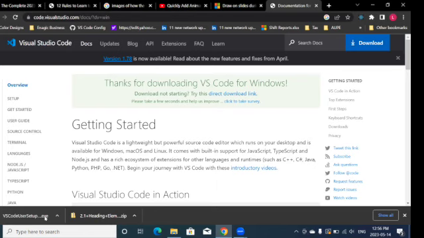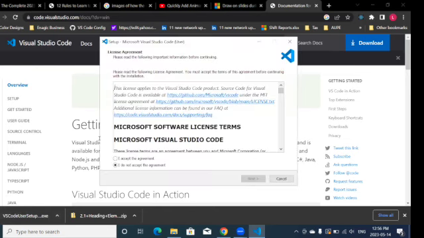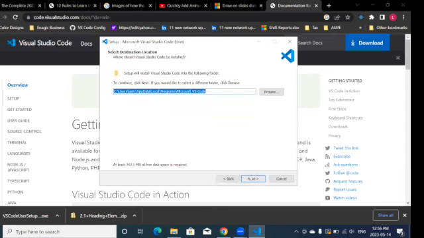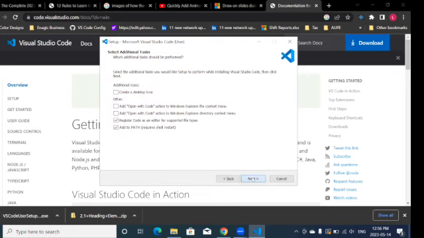All right. Once you click on that, you would have seen the file downloaded on the bottom left corner of your browser, and you can click on that file. When you do that, it will start to install. You see something come up like this, you accept, just like you are installing regular software on your computer. You go next. You can just continue clicking next. You can create a desktop icon if you're on Windows. You don't have to do that on Mac.